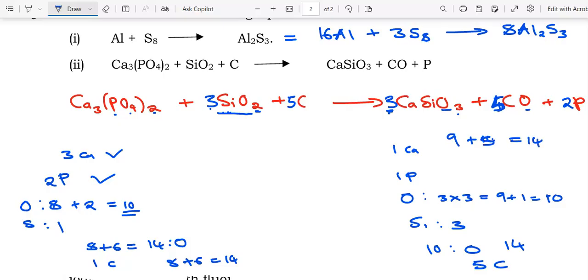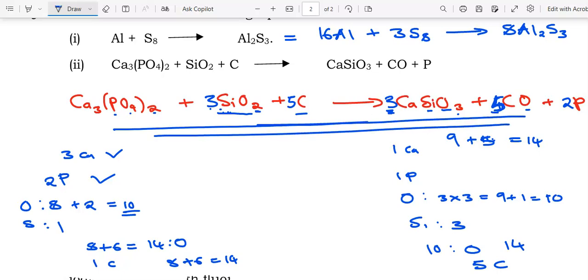What about silicon? We have 3. Even here 3 which is in front is also affecting this one here. So we have also 3. What about carbon? We have 5. We also have carbon. So this is the balanced equation of this kind of an equation. So this question is also very simple. But this question is most likely to be asked. Okay. So what has just remained is just to deal with a question which has a fraction, how we can balance fractions. And I'm sure if it is going to be in this tutorial sheet, we are going to answer it also. So this is the end of our today's tutorial.